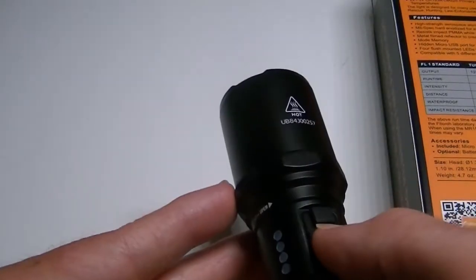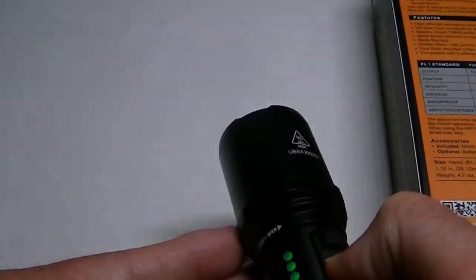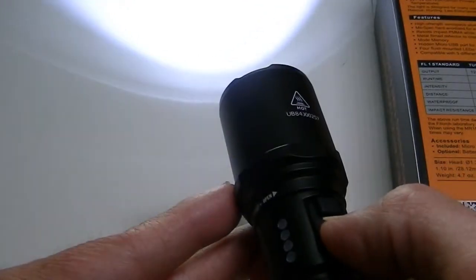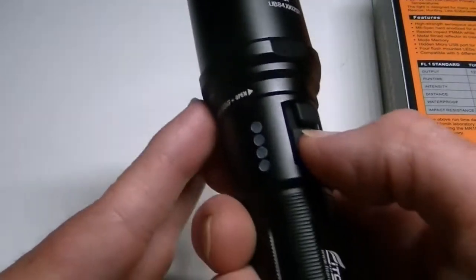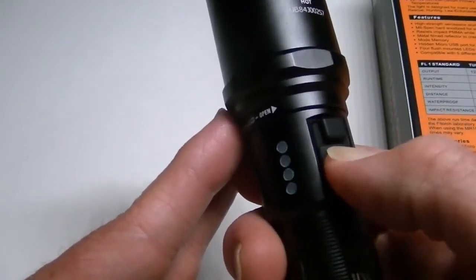And it has mode memory, so even when I'm tactically pushing it for turbo, if I click it in, it'll bump to whatever mode it was on previously. So if it was a lower mode, it'll bump down to the lower mode, and then click it to turn it off. And again, just a little light press will give you your battery indicator.